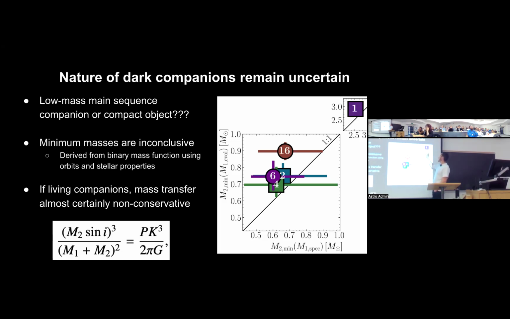You might have noticed the outlier here, star 1, has a minimum mass of 3 solar masses. The thing about this system is that the stripped star is very big, like 6-7 solar masses. And as a result, you can actually potentially hide a 3 solar mass companion inside of the optical spectrum. So that's a special case there. That being said, if these are genuinely living stars as the companions, the mass transfer which occurred almost certainly had to be non-conservative. Otherwise, we would blatantly see the signature of these stars in the spectrum. They'd be SB2s as opposed to SB1s.